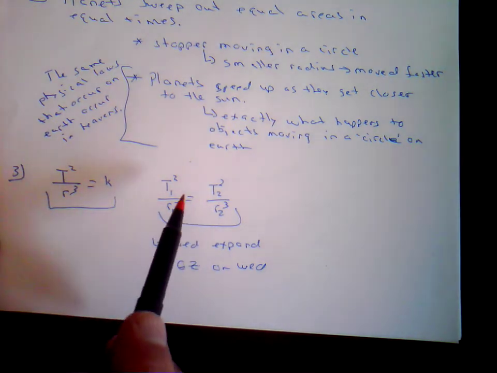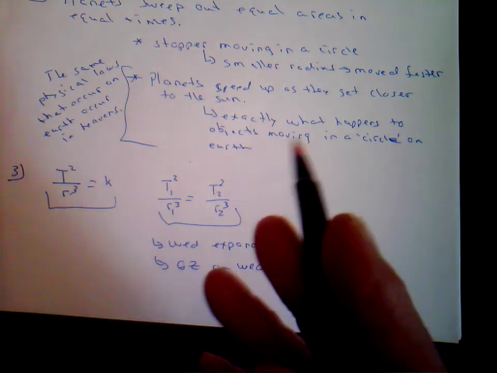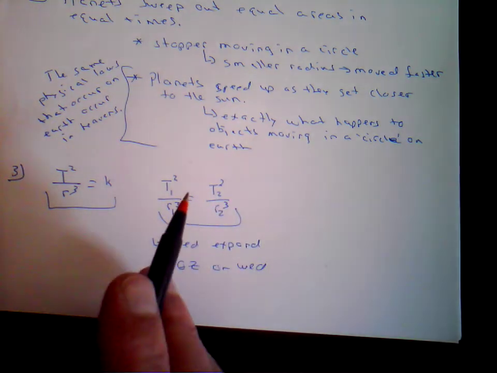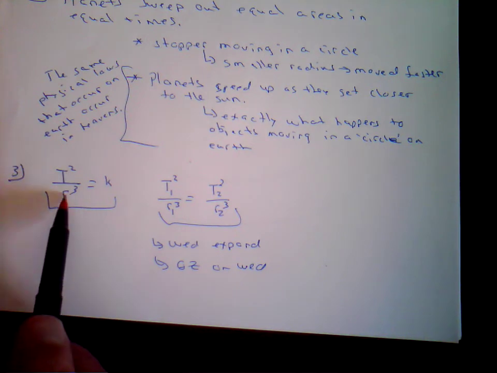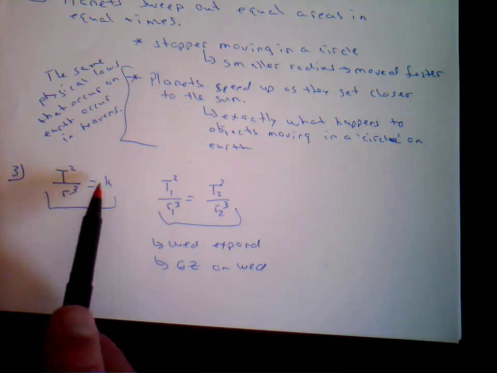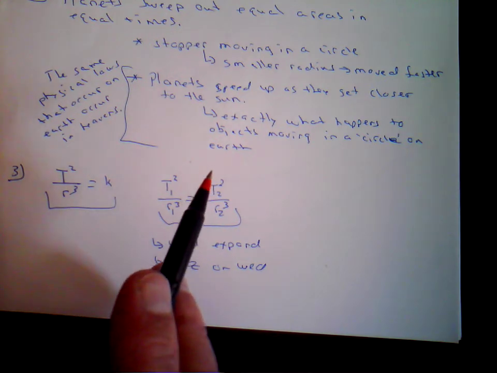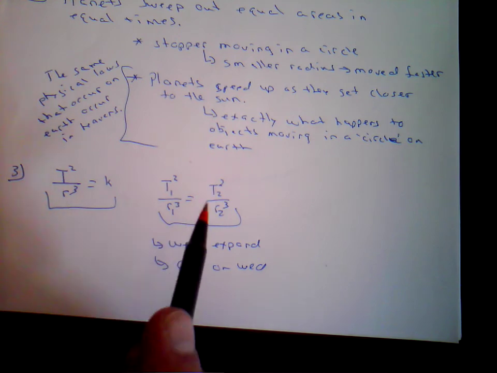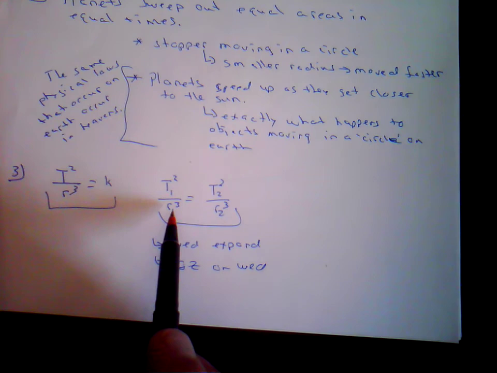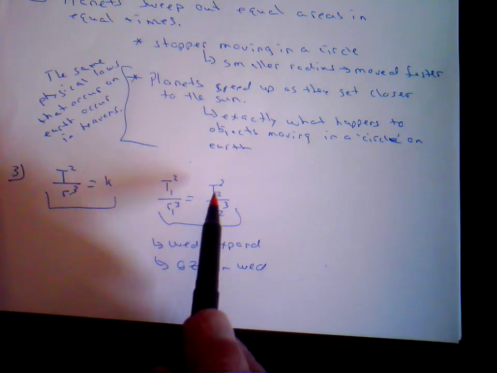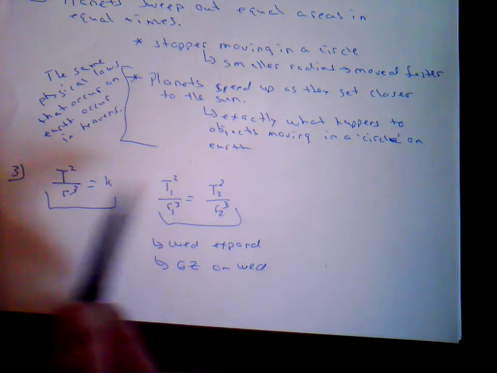Again, for all the planets orbiting a central object, like all the planets orbiting the sun or all the moons orbiting Jupiter, if there are several objects orbiting the same central object, the period squared of any of those objects over the orbital radius cubed of any of those objects is always equal to some constant k. And as the algebraic theorem goes, if A equals B and B equals C, then A equals C. So for any planet, the period squared of planet 1 over the orbital radius cubed must equal the period squared over the orbital radius cubed of another planet. This is always true. Both of these are forms of Kepler's third law.